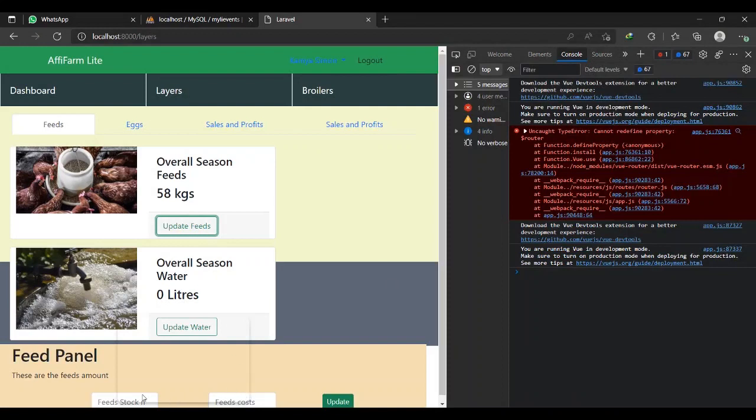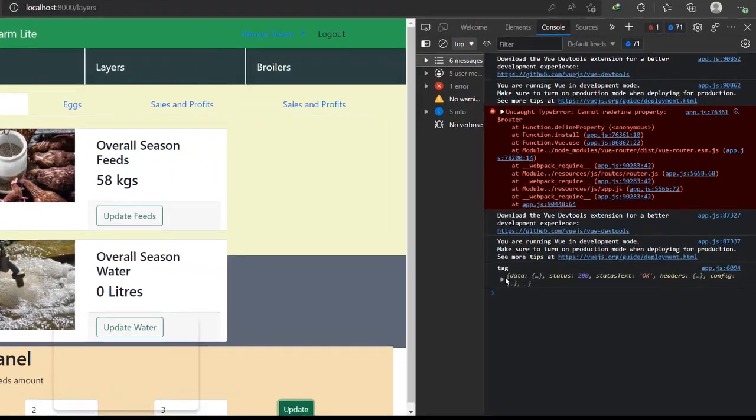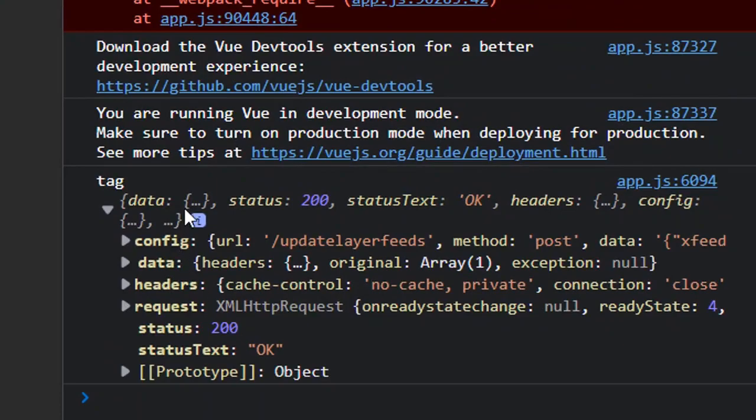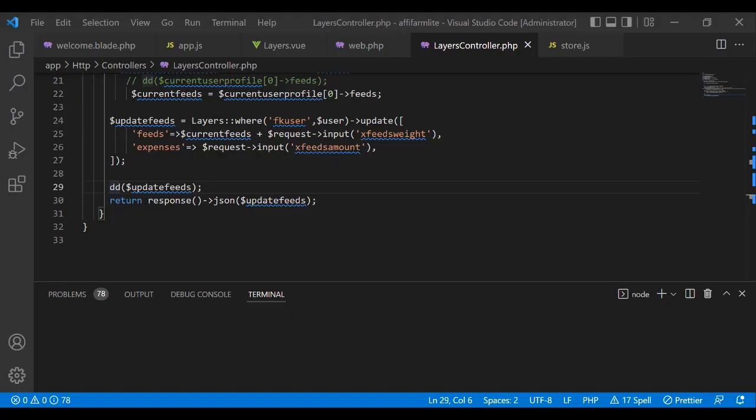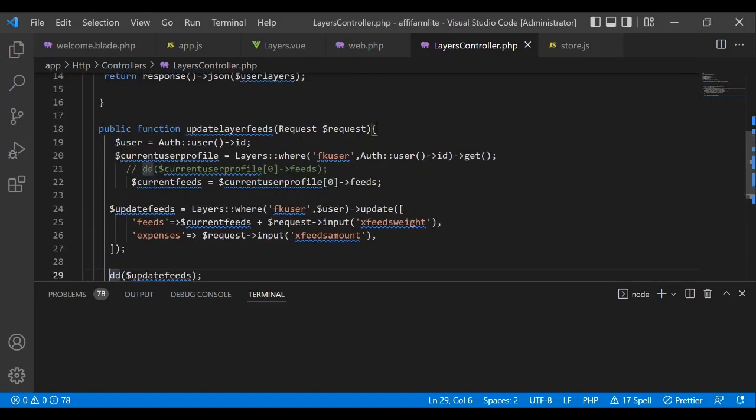Okay, so let's update the feeds and then choose to update. Great, so you can see that we get our data back. So the reason it is responding 1 is just letting us know that actually the update has gone through. So it's like responding with a Boolean value, because here we are only updating.